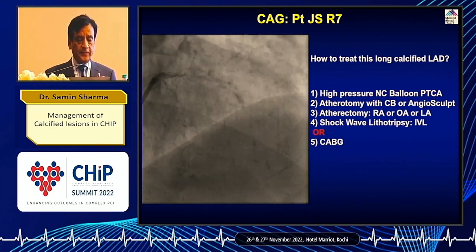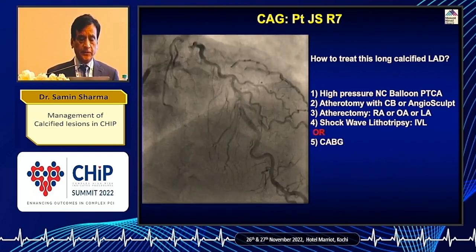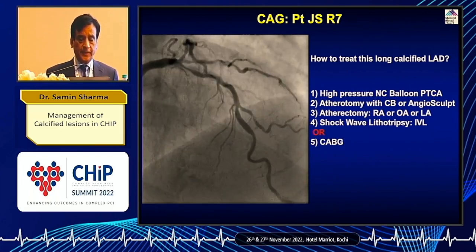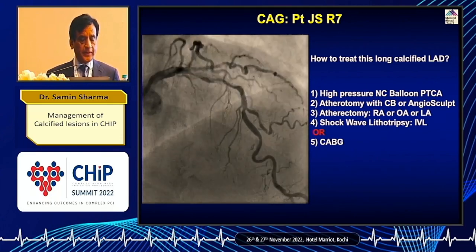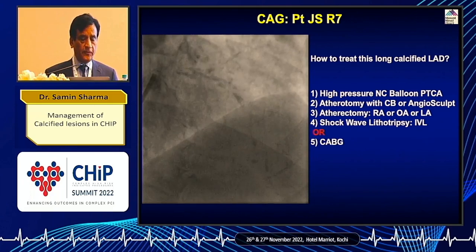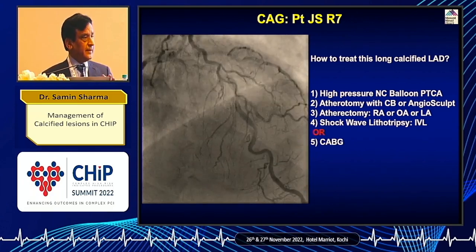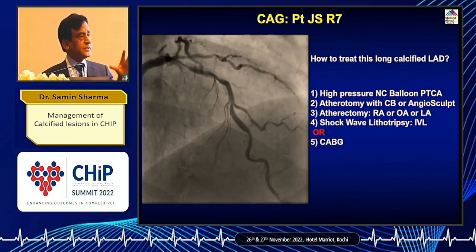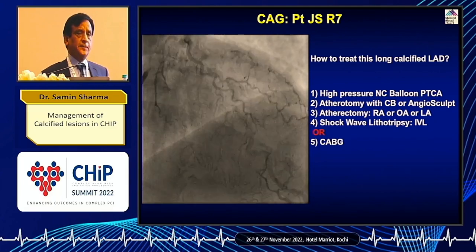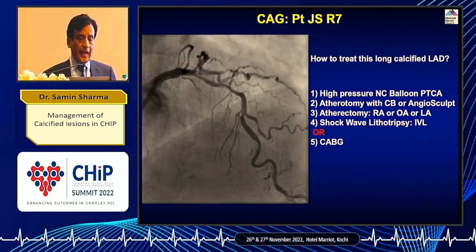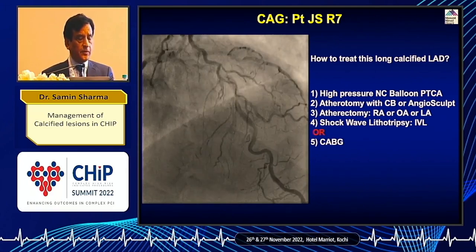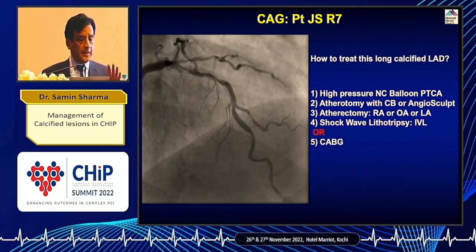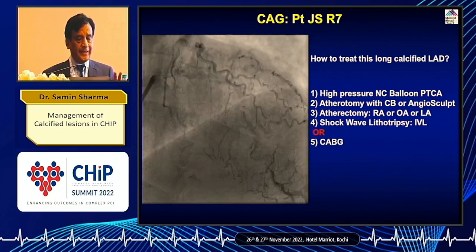Various techniques have been discussed, whether you use atherotomy, high pressure, atherectomy of the rota, OA, or laser, or shock wave, or the patient goes for CABG. Of course, anybody can go for CABG, but such a calcific lesion. Now, you want to see whether it's a superficial or deep calcium, I may change the strategy. I personally would say, this case has a severe calcium, your IVUS sometimes may give you trouble. Just do the atherectomy first and then decide if you need to.